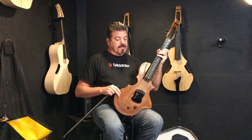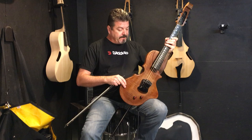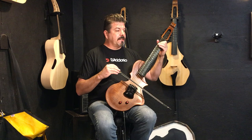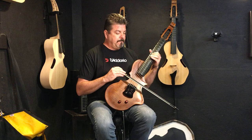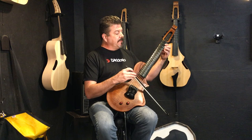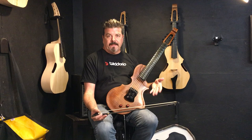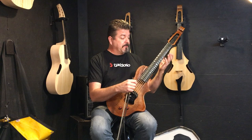I just wanted to explain the actual design so you understand it. Basically, the left leg fits into this scoop here, and then we wrap our leg around that post, giving us leverage. So when we go to play it, it's not going to slip out of our hands, and we have leverage to do guitar-style vibratos. We can also do fretless playing at will, or press down to get actual notes. I don't call them frets — they're more like stopping points — but you can call them frets if you like.